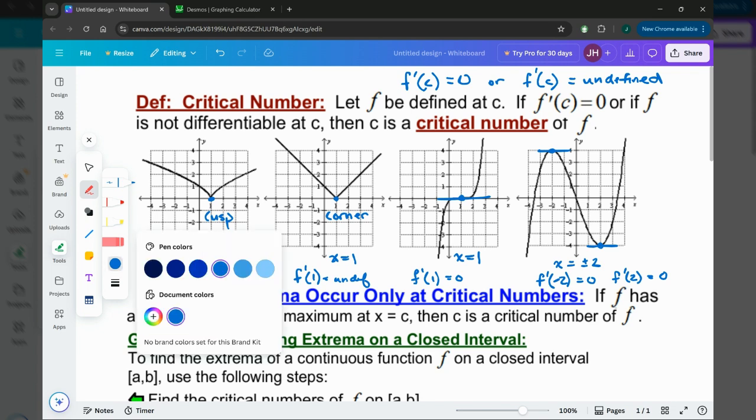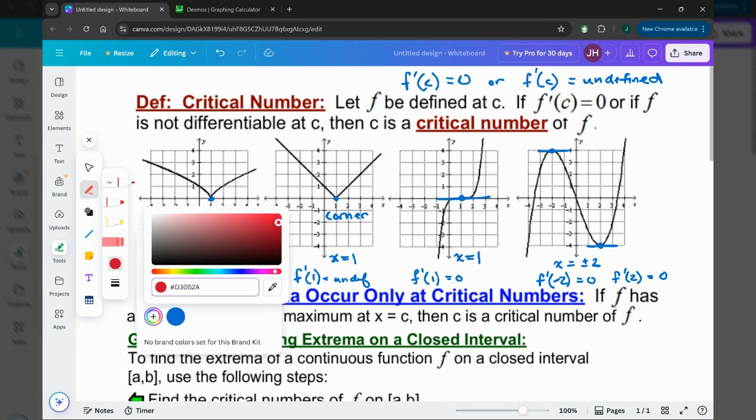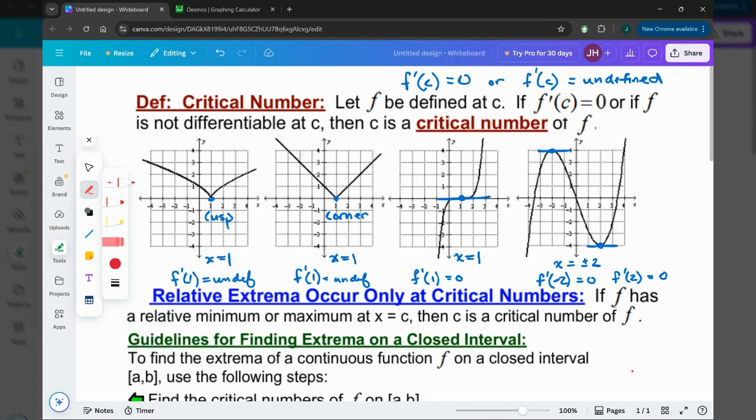Now what I want you guys to notice also here is that even though I have critical numbers, I may not have max or minimums. This one right here is a minimum. This is a minimum. This is a maximum and a minimum. So it looks like critical numbers give me maximums or minimums. But here we figure out not always. If your function has a relative maximum or a relative minimum, that value at x has to be a critical number. Now, if it's a critical number, that doesn't mean it's going to be a maximum or minimum.